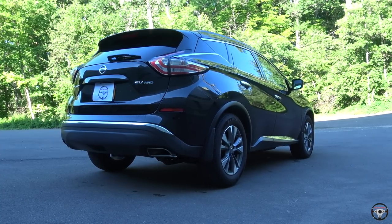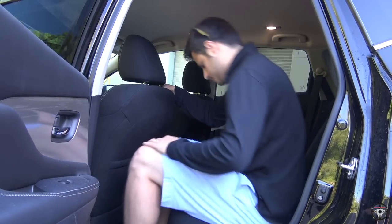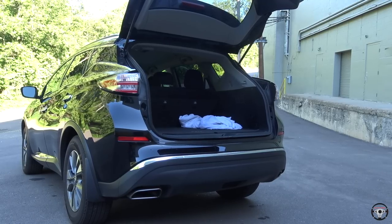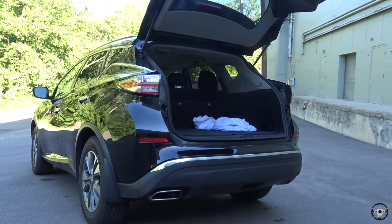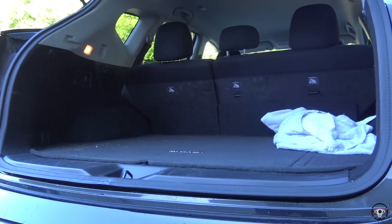Getting to the interior of the 2018 Murano, the first thing I noticed is that this SUV has a lot of room. The driver and front passenger have plenty of space, and there's a really large center console for this category of vehicle. The back seat is really big as well — I'm six feet tall and I had no problem sitting behind myself with so much more leg room than I expected. The trunk is a pretty decent size too; I was able to fit my golf clubs fully across horizontally. Overall, I am impressed with the amount of room in here.